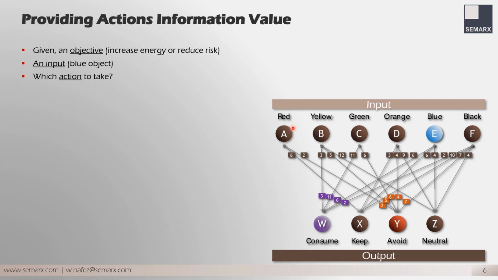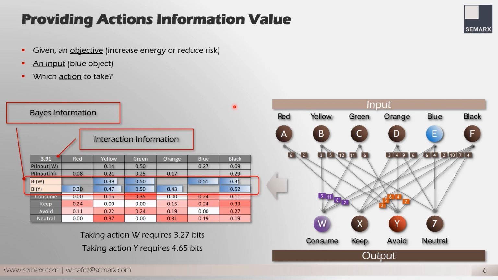So it met object A, encountered 8 times, sorry, and then 6 times it kept it, 2 times it figured out it needed to avoid that one, and so on. So the question now, after the agent or the system has learned that, is always what to do when you meet one of these objects. That is one kind of question, or how to maximize any of these, how to maximize the food, or increase the safety by conditioning on avoidance, or increase the energy intake by conditioning on the consumption. To answer this question, we then provide what we call Bayes information.